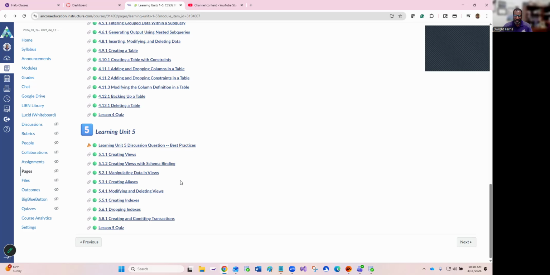Views with schema binding, I will just give you some ideas. This is all about the same aspect of creating this particular part of your database. We are going to get into indexes, and this is my segue. Sorry for the quick transition.